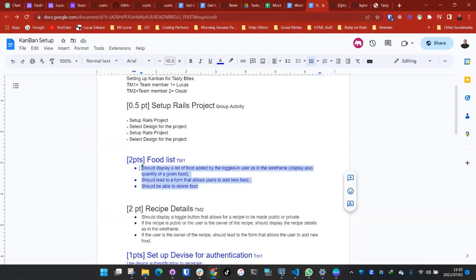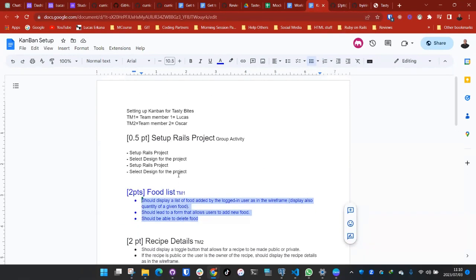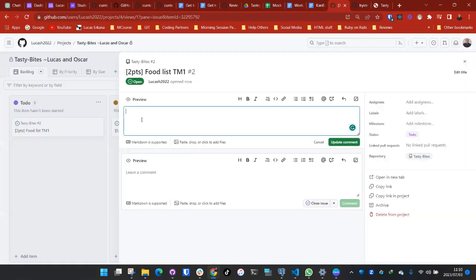So it's very important that you already create this document in advance. It means before that. And you see that 2 points obviously means 2 hours, and 0.5 means 30 minutes. Okay. Then I go in here, then I just paste that in there. Obviously now the bullets are missing. To make it look clean, I do that.